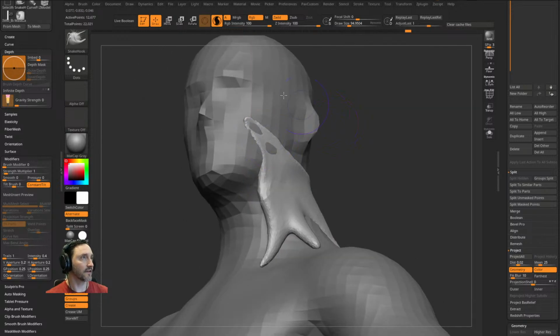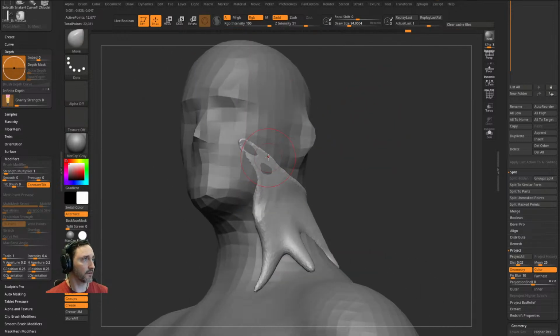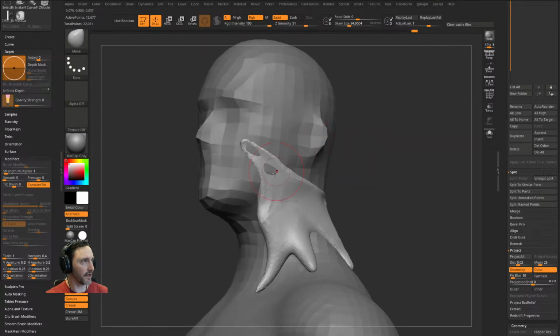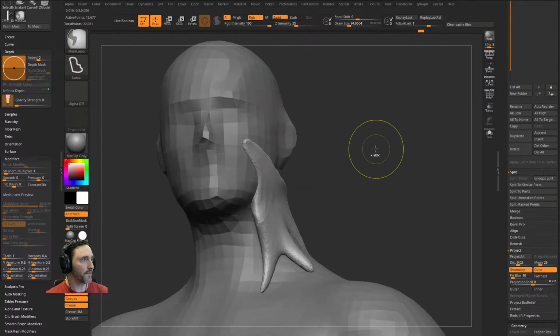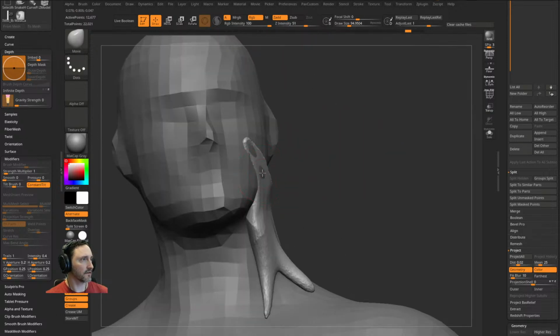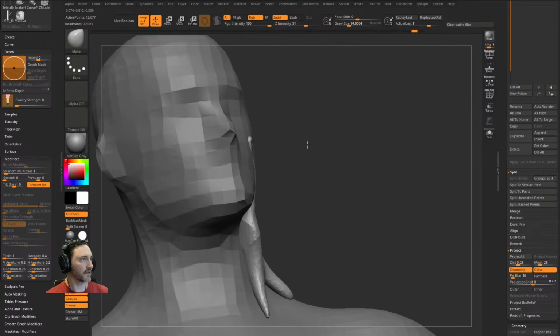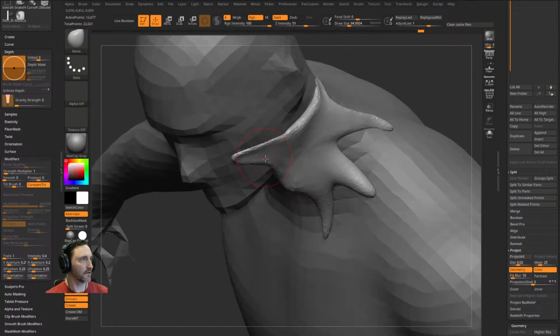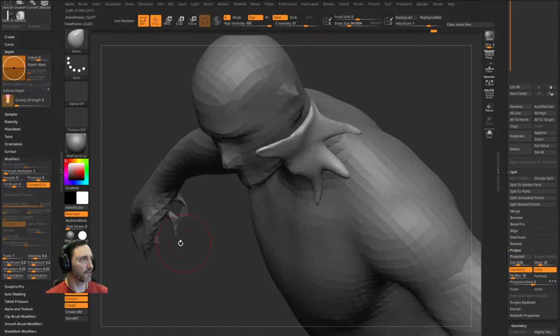Now, in this instance, if I go into move, you can go to the side and you can say, okay, let me move that out. What I tend to do in this case is hold down Alt, and then that moves along the surface normal. And you can do that from any direction. So if I'm over here in this camera angle and I hold down Alt, it's going to look at that surface normal and just pull along there. I don't have to move my camera and use the move brush. I can have my camera anywhere and just hold down Alt and just move along that surface normal away from your surface.